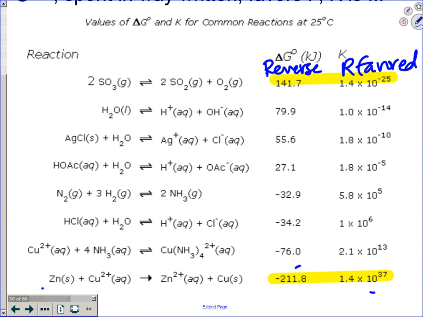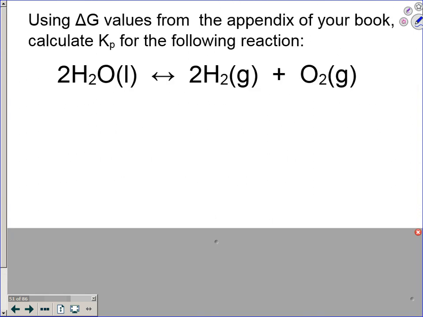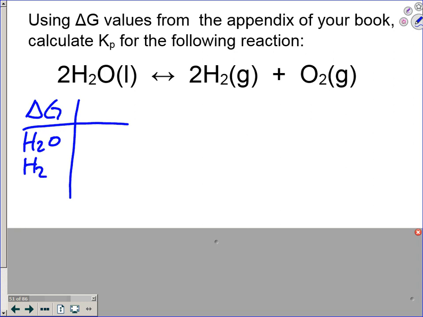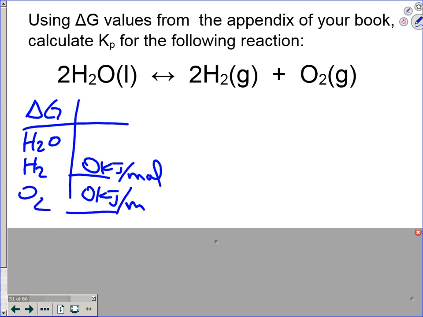Okay. And I'm not going to solve this. We've already done this in our lab. But given that you've had data, like say you have a whole table of G values for H2O, H2, and O2. Actually, what would these two data points be? 0, because for delta G, free elements are 0 for their free energy. So we have a number here. How would you solve this?